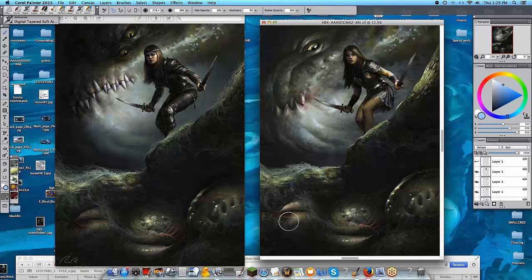The disgusting sliminess and the, you know. But what I didn't like was what was going on with the main character. In one of the earlier ones, I even had her holding a torch, and there was just too much competition with the light source, and I wanted to simplify it. That's why I got rid of her bare legs and changed her outfit entirely, because I didn't want to distract. I like that contrast between the white, bluish fleshiness of the backdrop and her and the knife. It's subtle and contrasty at the same time. So that's an example of fading out color for me.